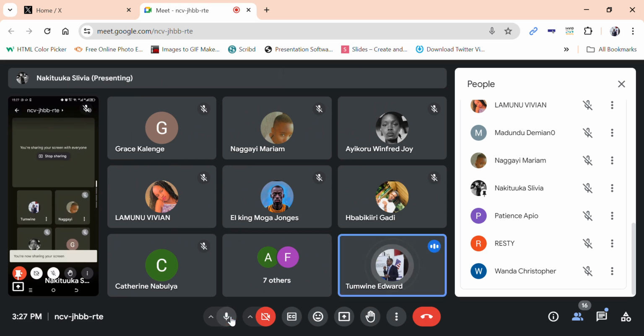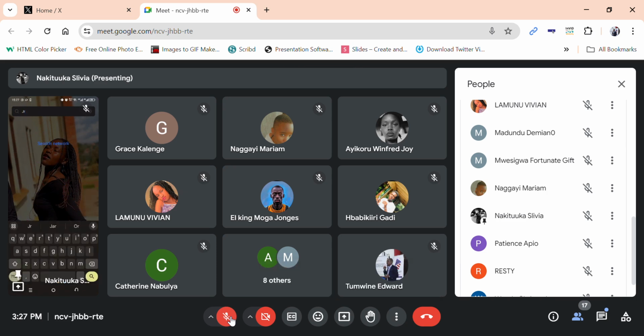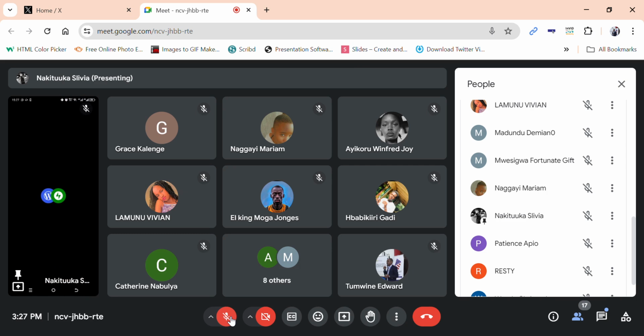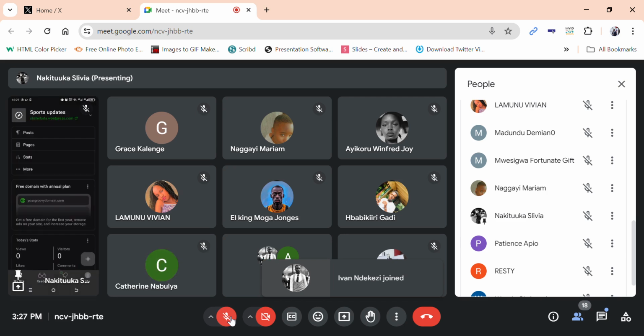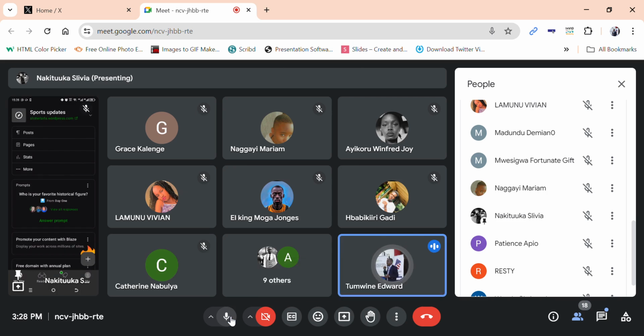Okay, go to the Jetpack app. Okay, so here we want to see how we can create pages. So click on pages there.